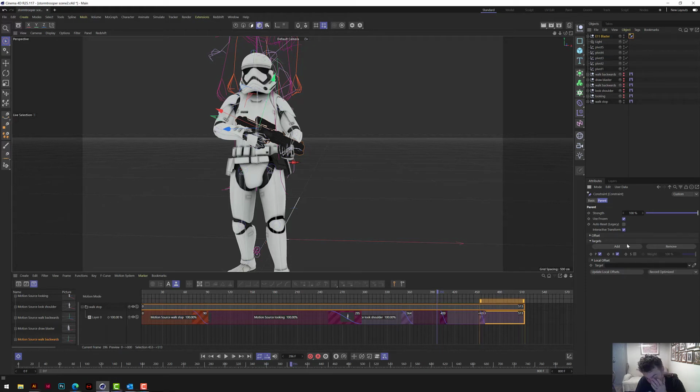In this tab we need to tell the target where that gun, because we've got the tag on the blaster, is going to target to. Where do we want it to attach?